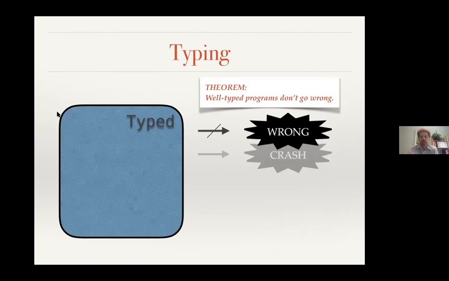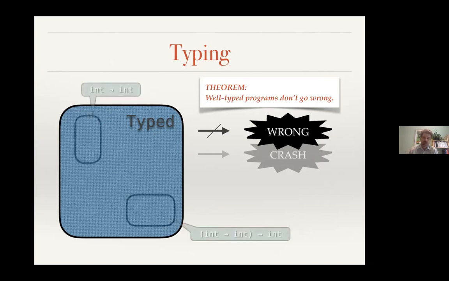The kinds of errors that they rule out are you're never applying something that's not a function. In the case of Java, you're never invoking a method on an object which doesn't have that method defined, and things like that. But it's not ruling out things like divide by zero errors or things like that. So you precisely define a class of errors, and you prove some theorem saying that, well, if your program's well typed, then it can't possibly reach a certain state, which is this wrong state.